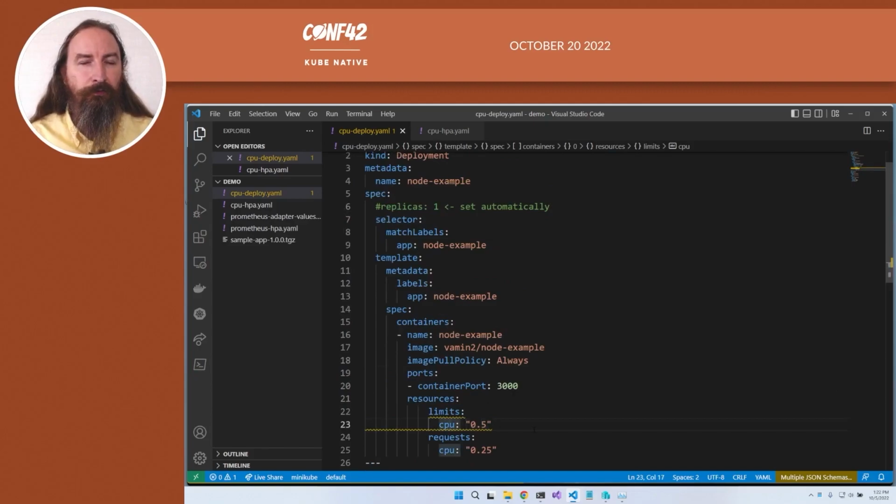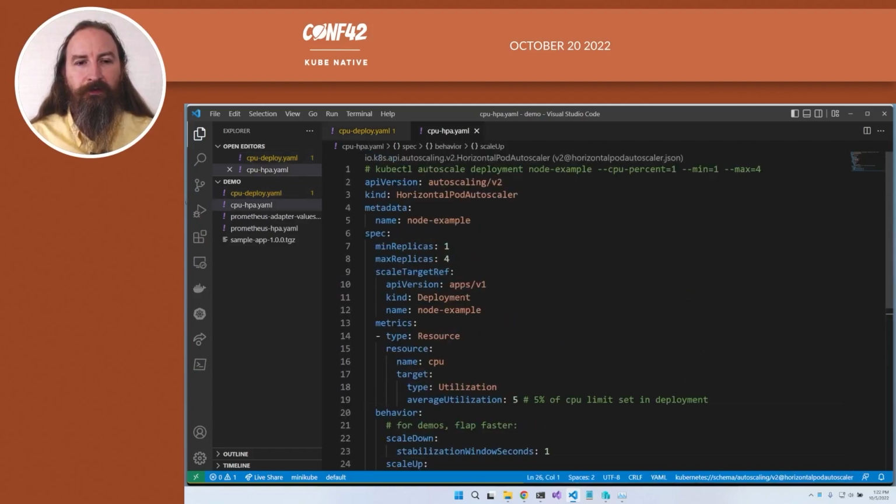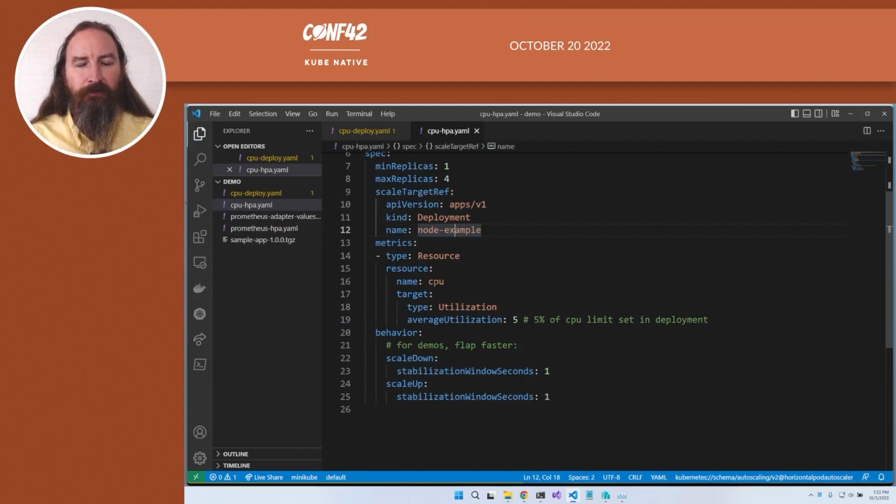Now we could specify other limits if we want, but we want to make sure that we horizontally autoscale based only on a single metric. We've also commented out the replicas. We don't want our deployment to specify the count. We want our autoscaler to specify it. So here's our autoscaler, and we can see that it scales based on a deployment. This is the deployment name, and we've scaled based on our CPU.